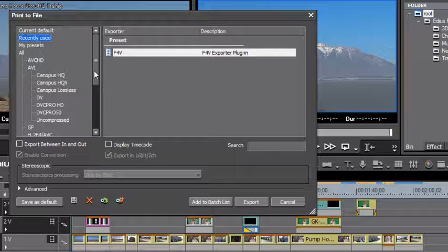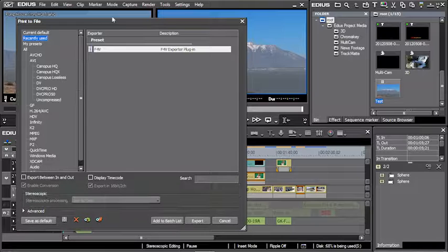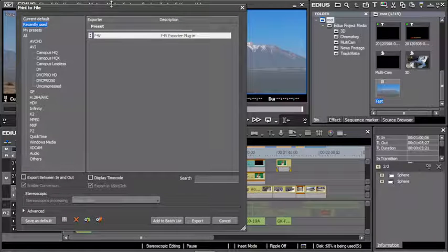as well as being able to convert it into something like Flash to be able to put out on the internet, or some AVC HD file or H.264 file for Blu-ray. So you have a very large amount of codecs, a very large amount of leeway of what you want to output for. And this all comes with Edius. This is not an add-on in any way, shape, or form. This comes with Edius. When you buy it in the box, this is exactly what comes with it. But that's how you output to file.